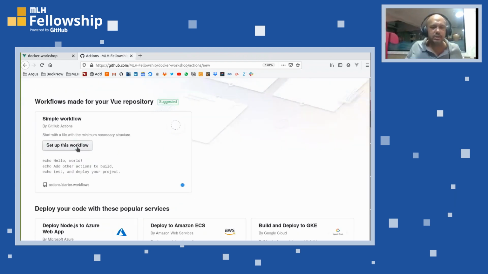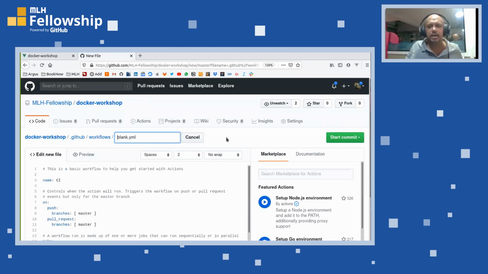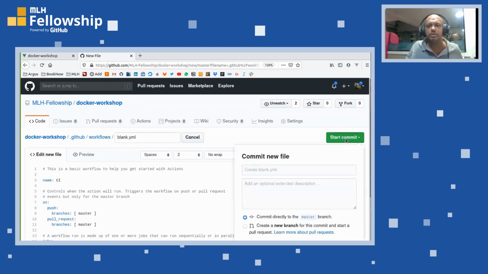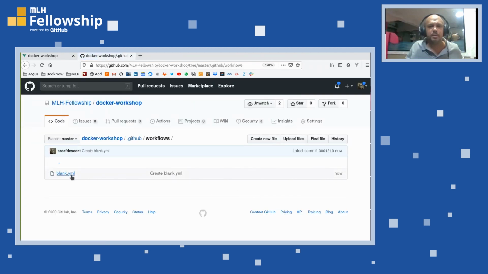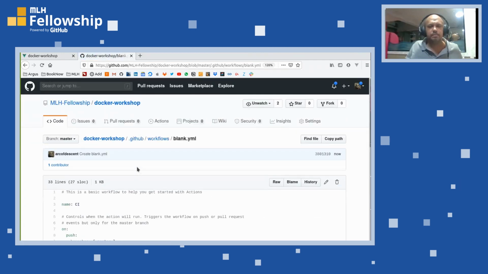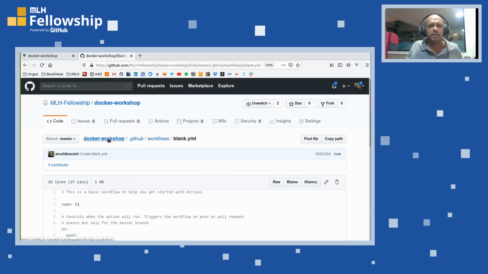I need to set this up. So let me click this button and say start. I'm just going to specify a blank.yaml file, which I'm going to override. I'm going to say start commit, new file. All right. So inside .github/workflows, it created a blank.yaml.